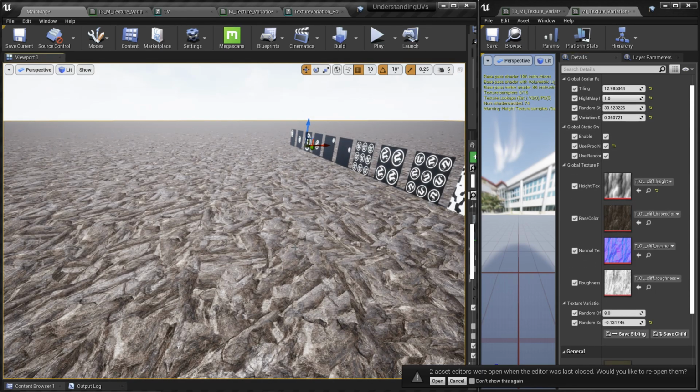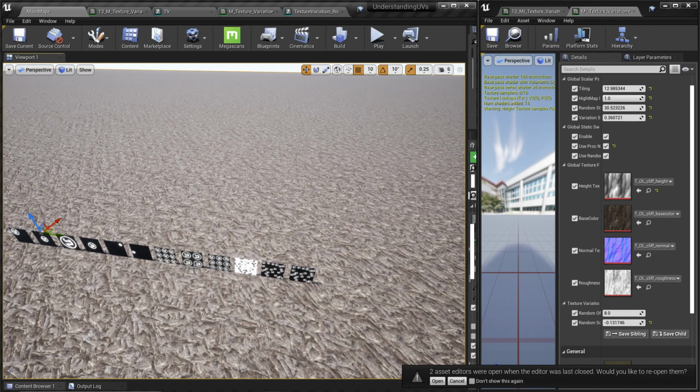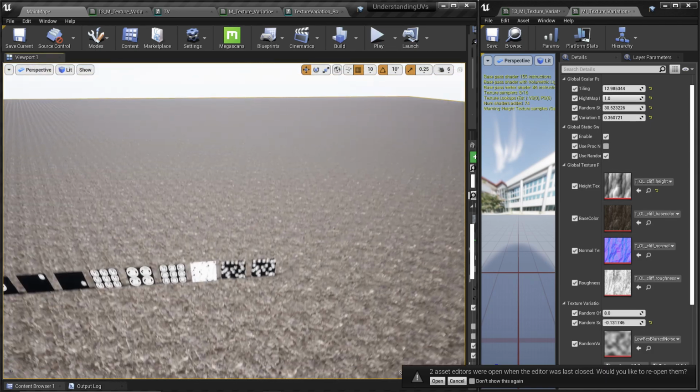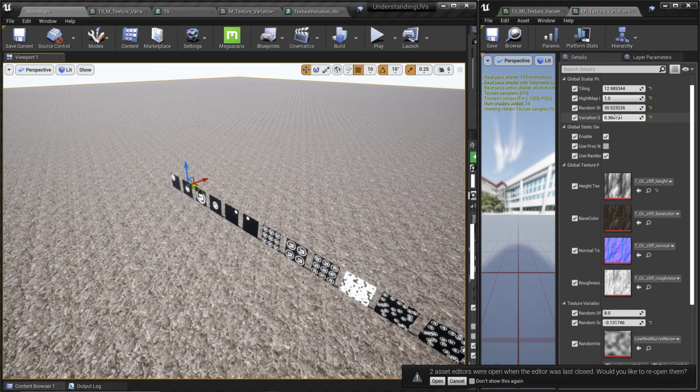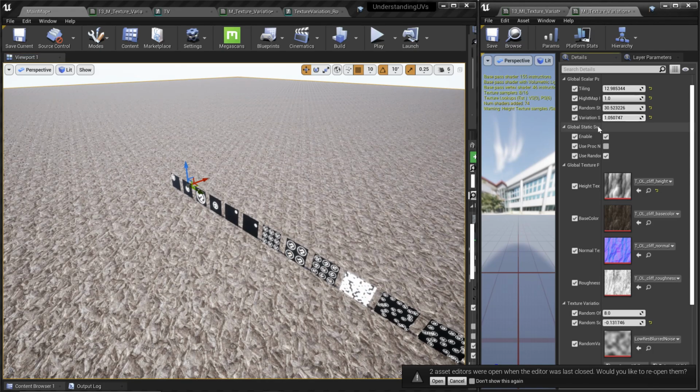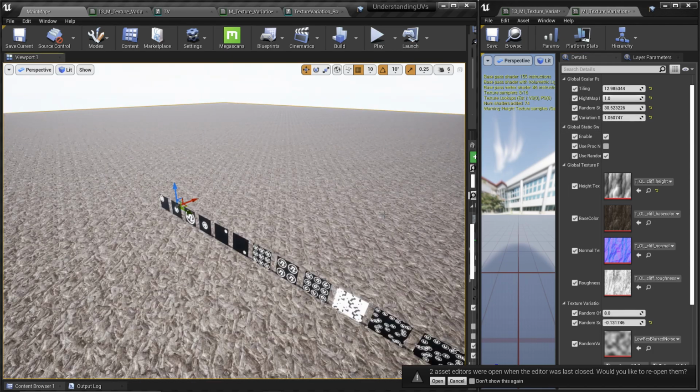Here I'm using the Unreal Engine texture variation node, but I customized it to add some more stuff. And here I'm using a procedural noise. It's a cheap version. Let me disable the procedural noise, and now you can see some tiling. I can change the tiling of the variation. The reason is that it's using a noise texture, which is not continuous, so you can clearly see some tiling at some point.